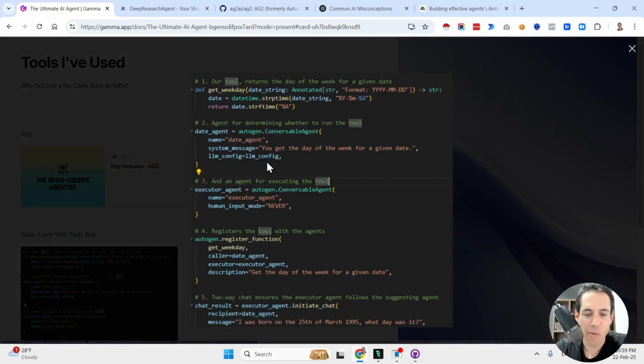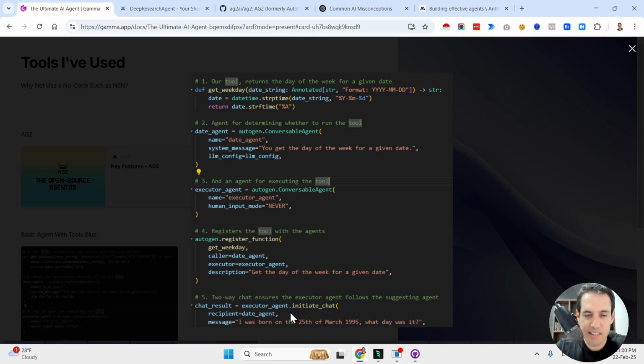This is basically how an agentic workflow with a tool looks like in AG2. Obviously we have the imports, but afterwards we have the definitions of the tools. Then we have the agents. Then we have the registration of the tools and the initiation of the conversation.